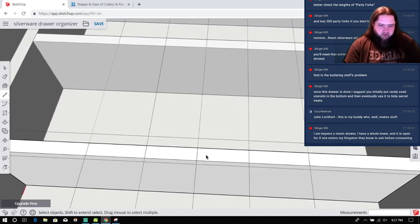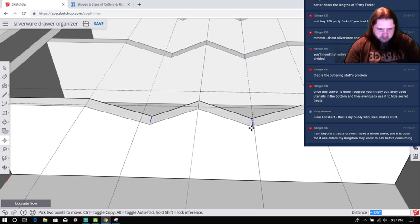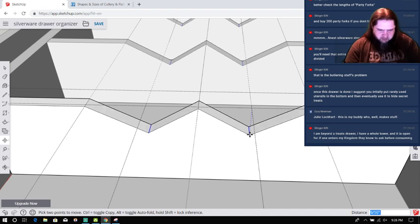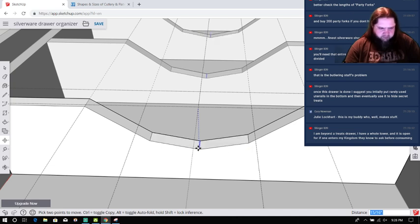Okay, so I've got some lines here. I'm going to grab this line. I actually want to move it. Hold on, I want that line and this line. I want to move those down. I need it to lock on that axis. There we go. Let's go down 1/2 inch. 3/4. Whoops. And then I'm going to grab this line, and I'm going to move it down to 1 inch.